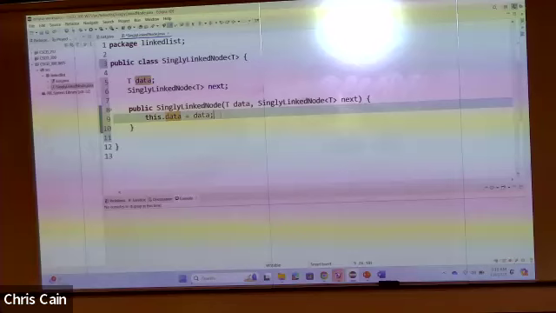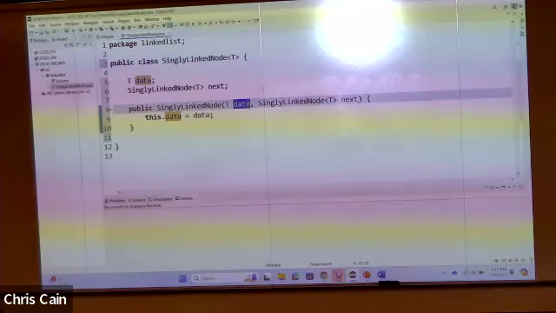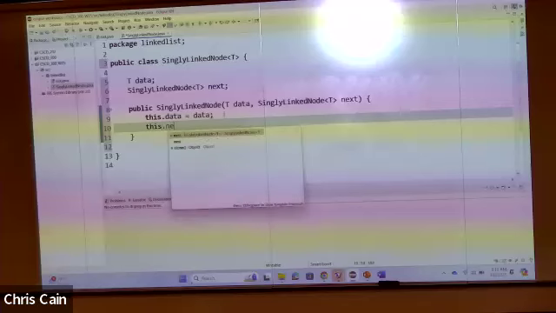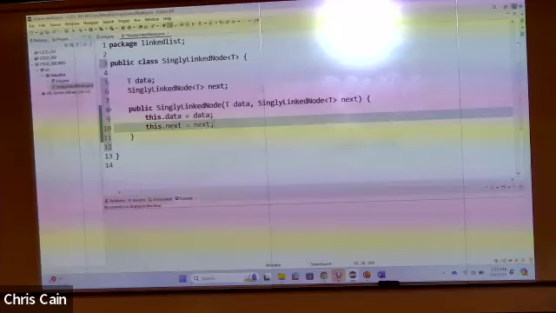And the assignment that we want to do is take the value that was passed in as the parameter, and store it in the field. So similarly, we can say this dot next equals next, and that will do exactly what we want. I named these the same thing so that we go over this in practice. Some people really don't like parameters having the same names as fields and think that it leads to confusion.